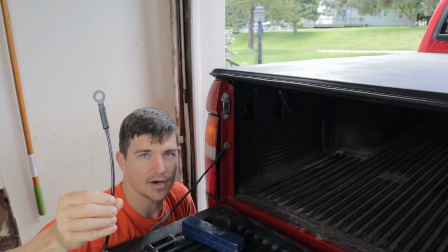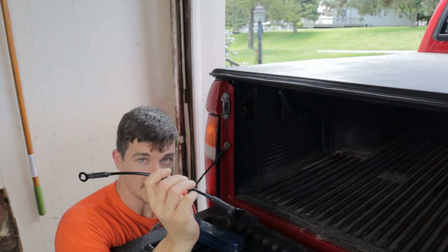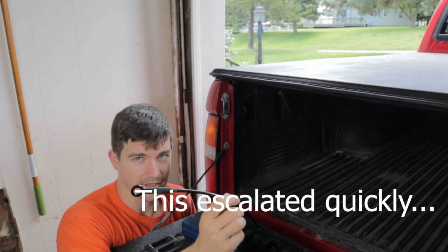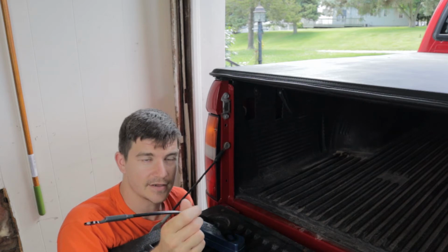Most new trucks come with these instead of the bars that go in here, like older trucks. And they can be completely dangerous. They could actually injure you, even kill you with whatever you're loading on the back of here. If you're hillbilly like me, you're familiar with the term tailgating, where you set everything on your tailgate, you hang on it, you stand on it.